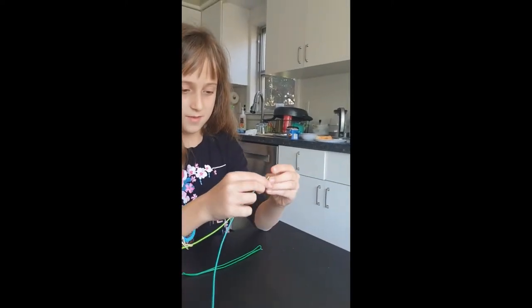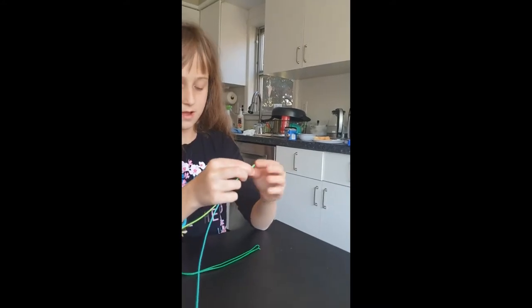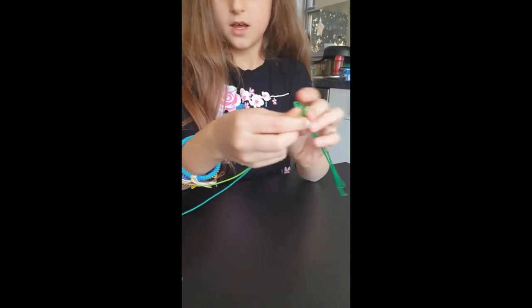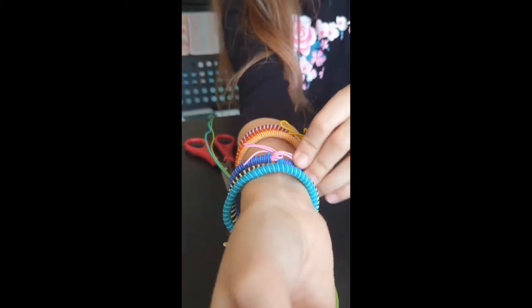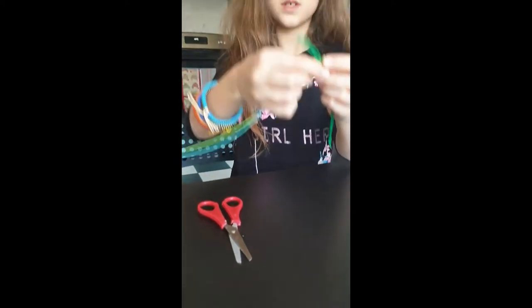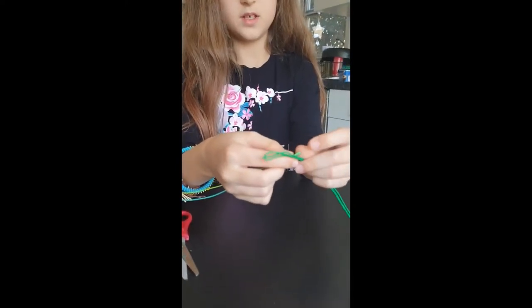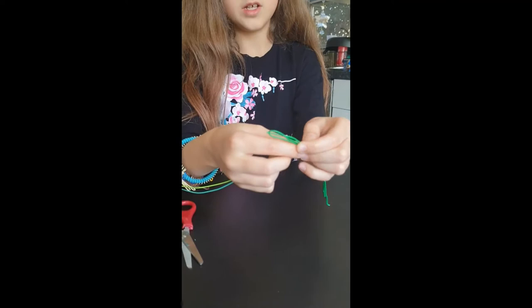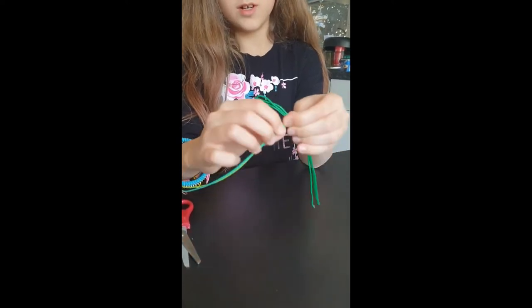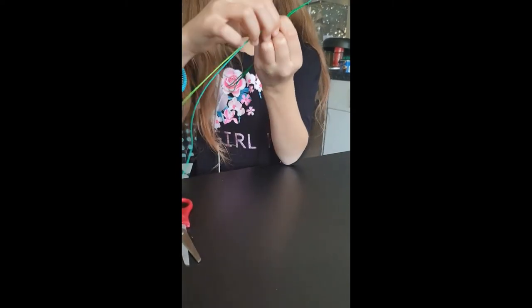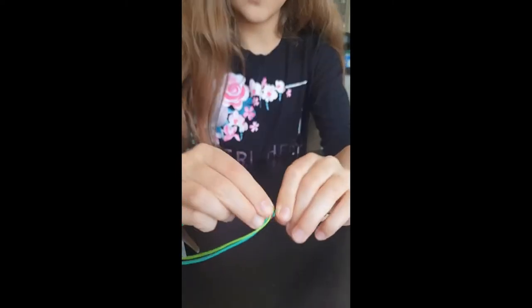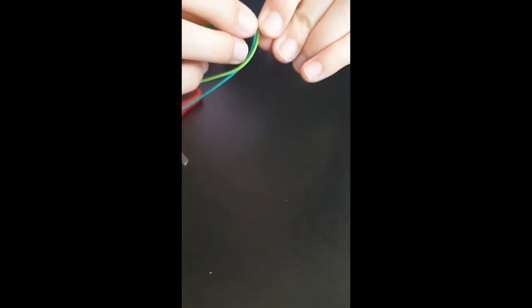Then you're gonna get your two other wires and line them up together. As you can see from my other bracelets, you need like a clasp at the end, so you're gonna leave some wire because it's quite hard to adjust afterwards. It's really tricky to get started, so you just have to kind of hook it round and try to start twisting it. When you've done the first twist and you're in place, it's easier.